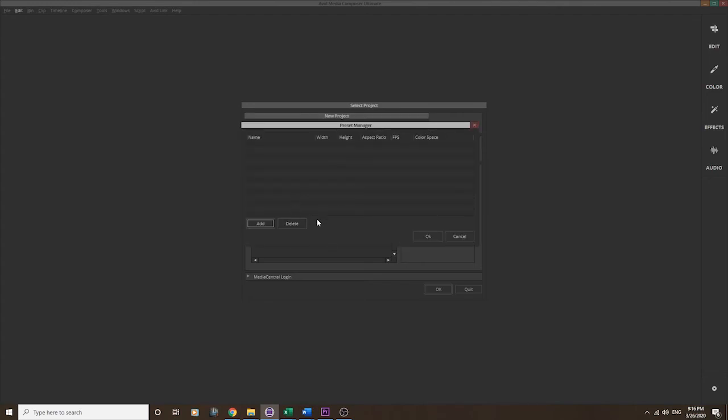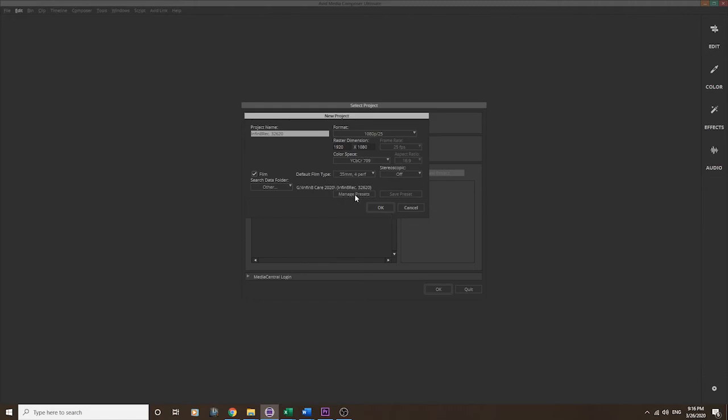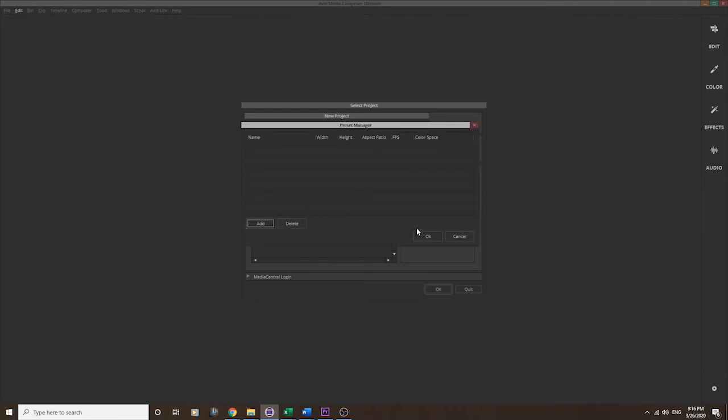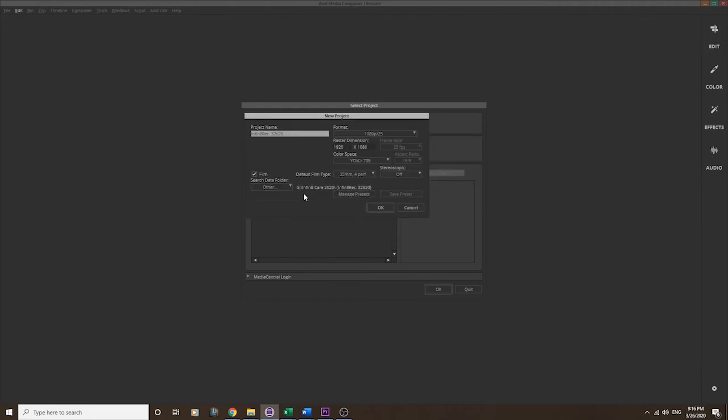Manage presets. This is really new. This is new and I don't understand it, so we're going to close it right up. Okay, manage presets. What the hell? What is this world coming to? They're just changing things all the time. I need to look into that and work out what manage presets is.